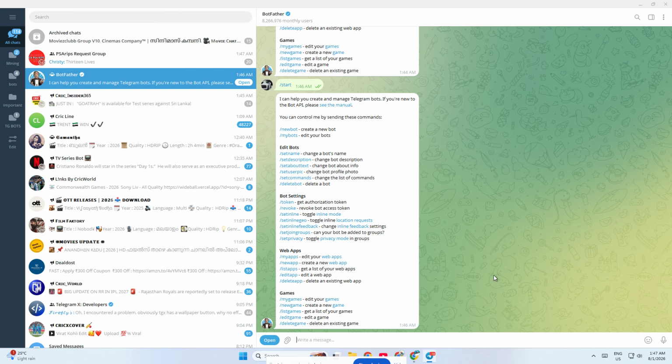Instead, process them one by one, add a pause between each request, and monitor Telegram's responses. If Telegram returns a flood wait value, your script should pause for at least the number of seconds provided, preferably with a small safety margin, and then retry only once. For example, an automation workflow should follow this pattern. Send one request, check the response, wait when necessary, and then continue. It should never run an unlimited loop that instantly retries after an error. An unlimited retry loop can repeatedly trigger the same restriction and may create longer limits. Adding proper delay logic makes your bot more reliable and helps protect your account from unnecessary rate limit errors.